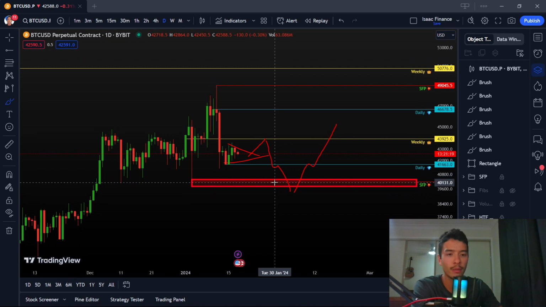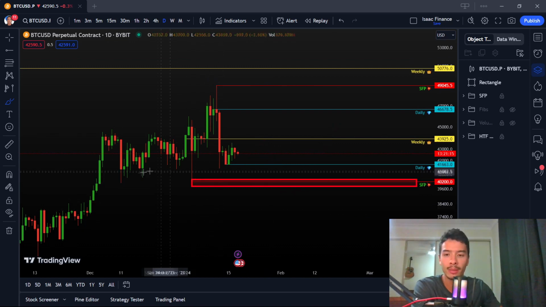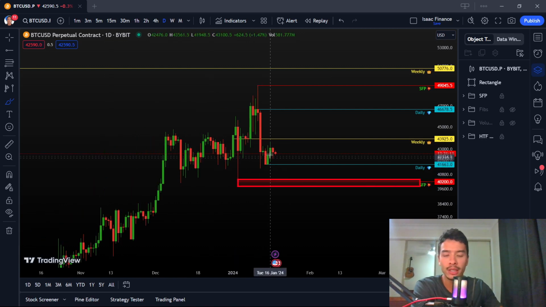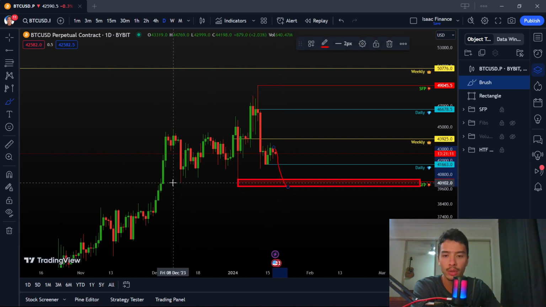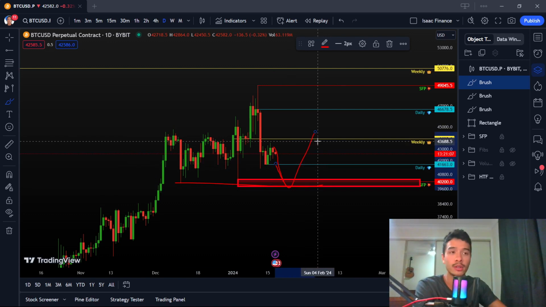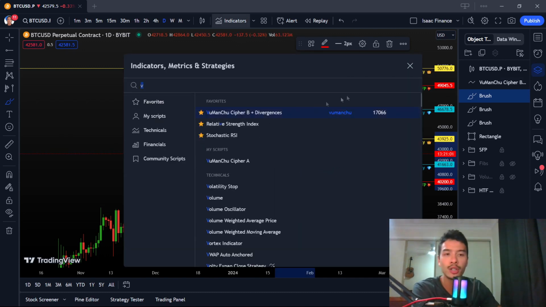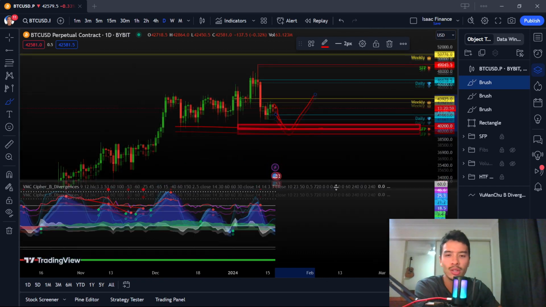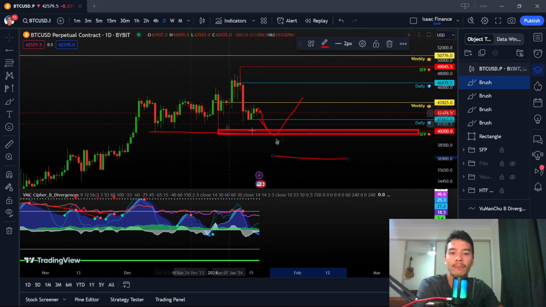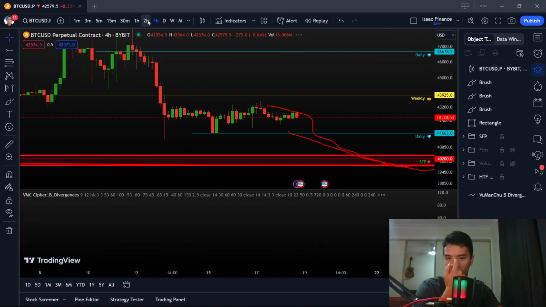I'm going to give you the numbers. So that's going to be 40,100. What you're really looking for, write this down, is a liquidity grab off this low. So these two wicks down here. You want to see liquidations there, whatever metric you're looking at. You want to be looking at potentially a Market Cipher. I don't like to use these things, but if you want to, you can. At the end of the day, it's just an indicator. You want to be going on the lower time frames.